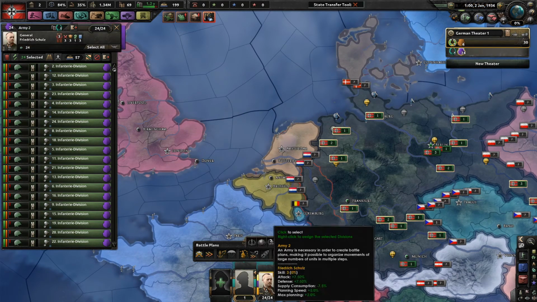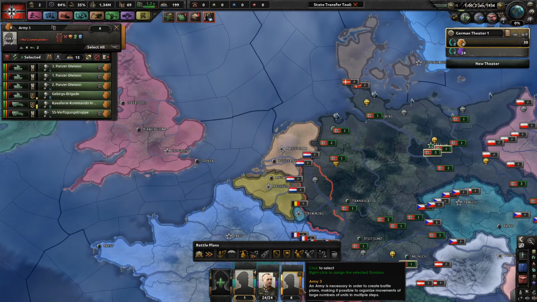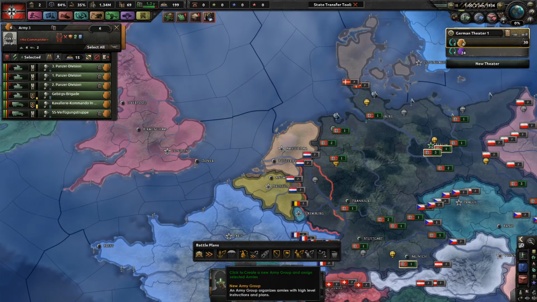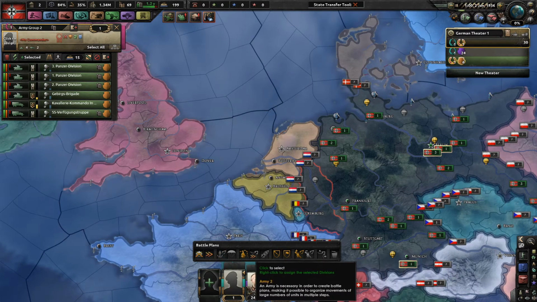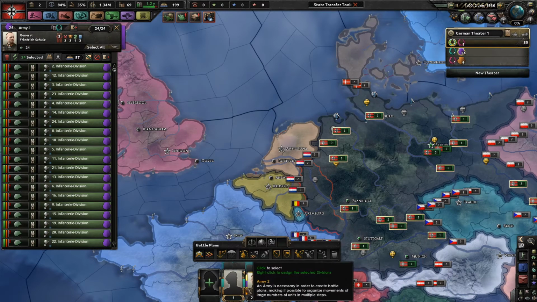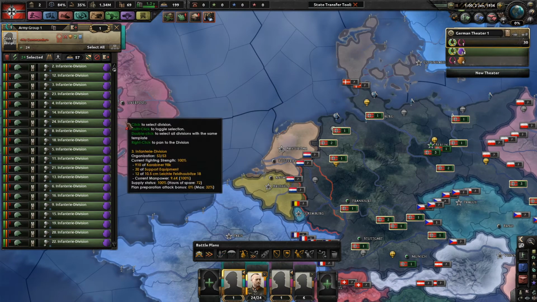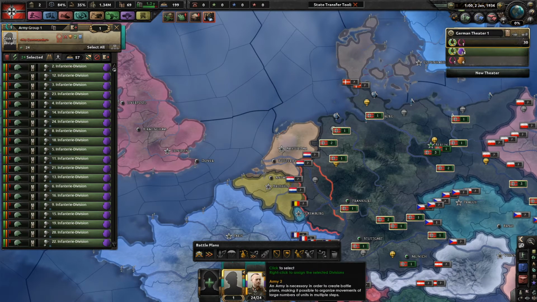So what I did there was I selected Schultz here, right? And let's just do it again. I selected this army, and then I right-click here, and it creates a new army group. So basically, I can assign a Field Marshal in charge of this army, and the bonuses from the Field Marshal will stack with the bonuses from the General whenever they are fighting.